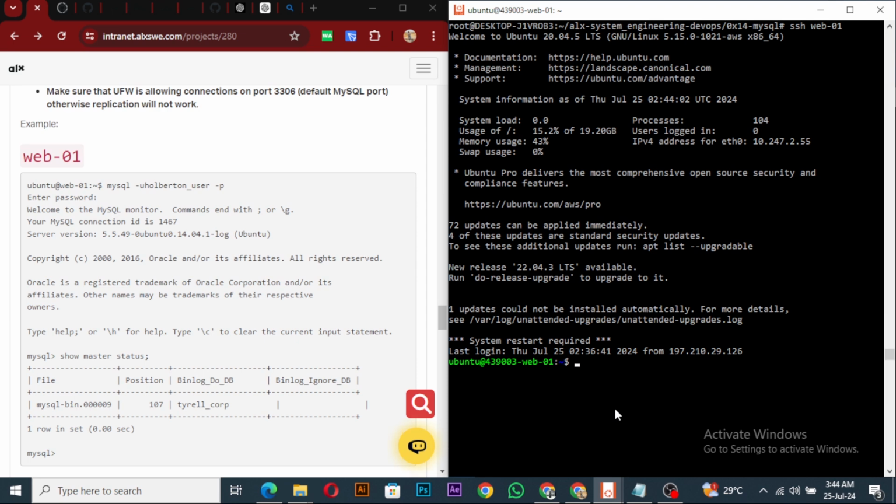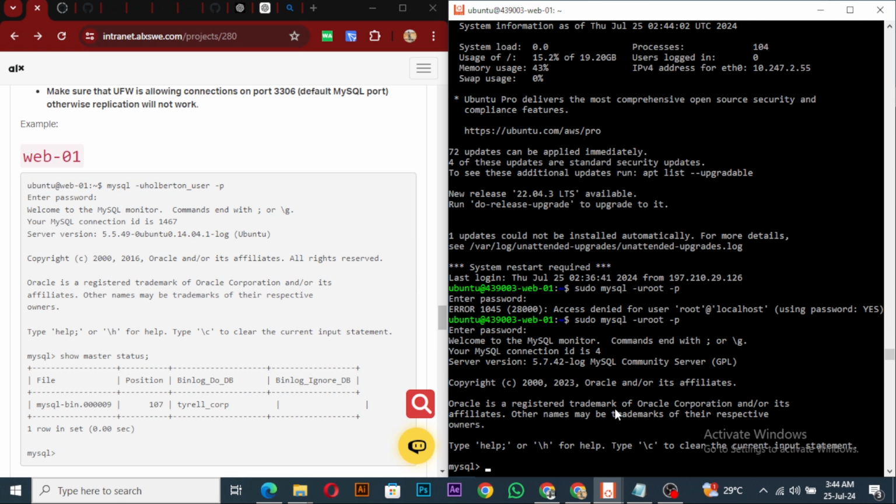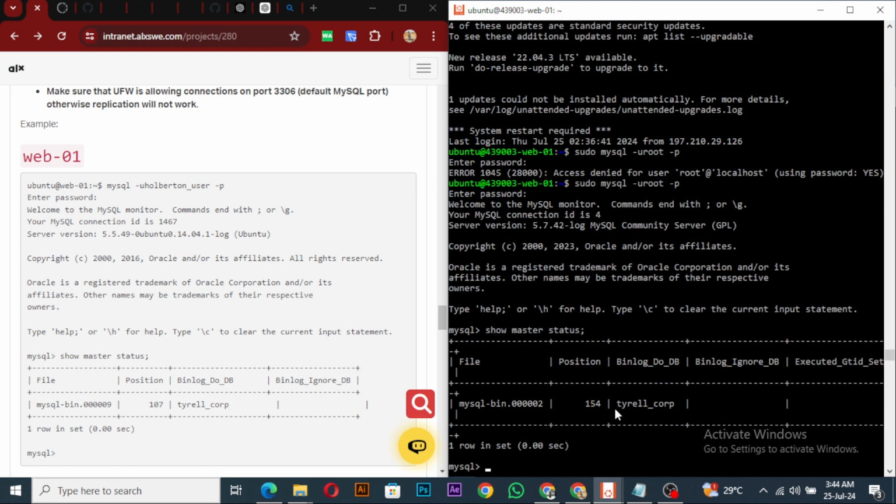I would sudo mysql, user root, password 1234. I think I messed up. Yeah, good. So show master status. So you see mysql-bin 1 2 3 4 5, position 2154. Good. So I think this one is fine.